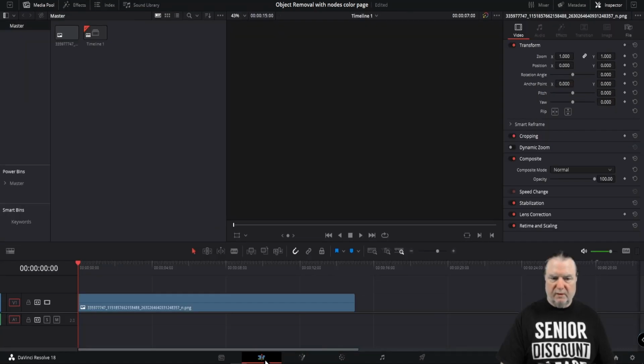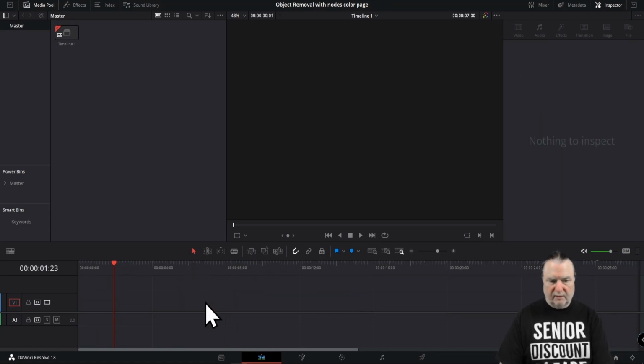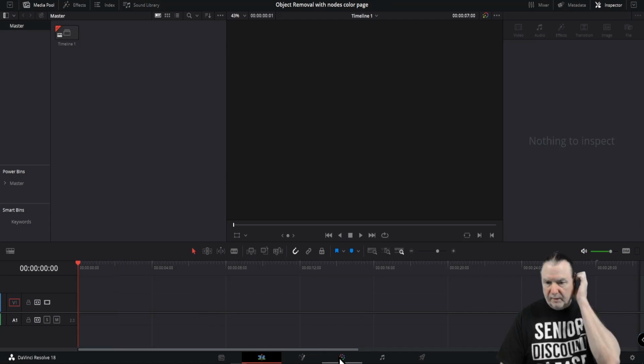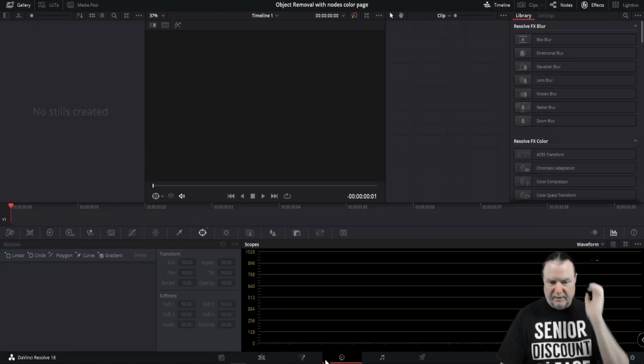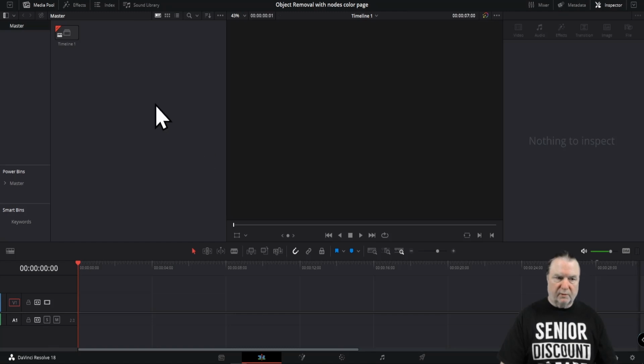And if I go back over here, I'm not seeing anything in there as well. So that's interesting, that all that work I did appears to have been done for nothing. So we are just going to go ahead and delete that, which turns that to red. We're going to go to the color page, and hopefully it's gone. It is. That makes sense because there's no source for it to grab.